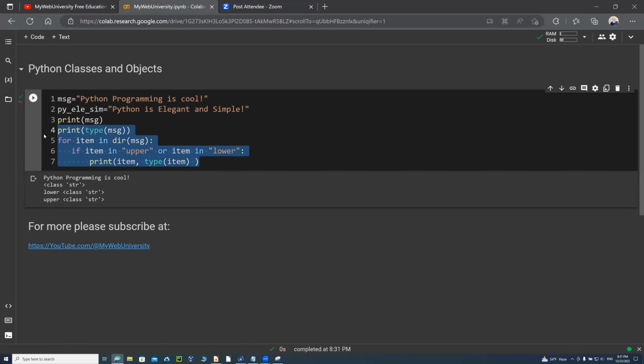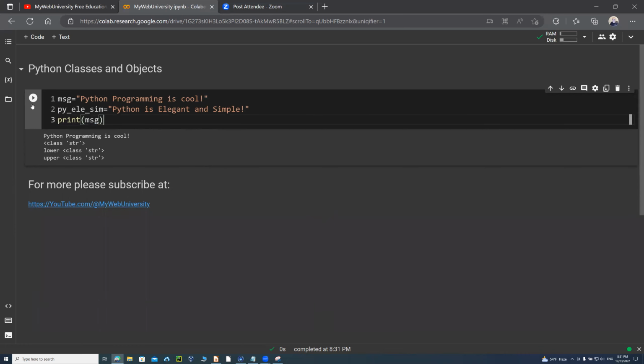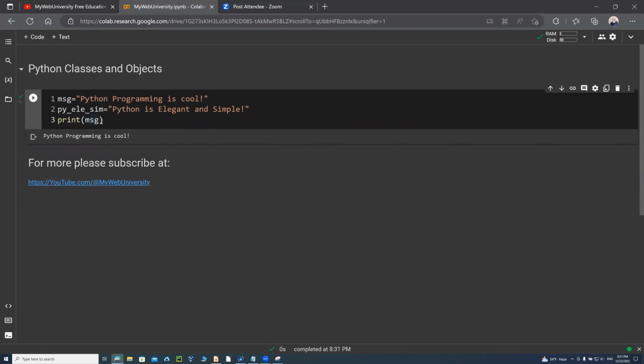But let's say I'm going to delete these lines here, and then this line that I was saying, print message. So the message now is a string, and now what I could do is, if I want to change the message to uppercase, because it is object-oriented programming, message is the object here.